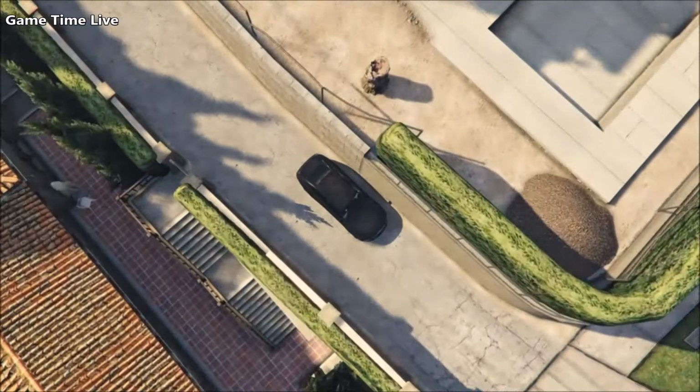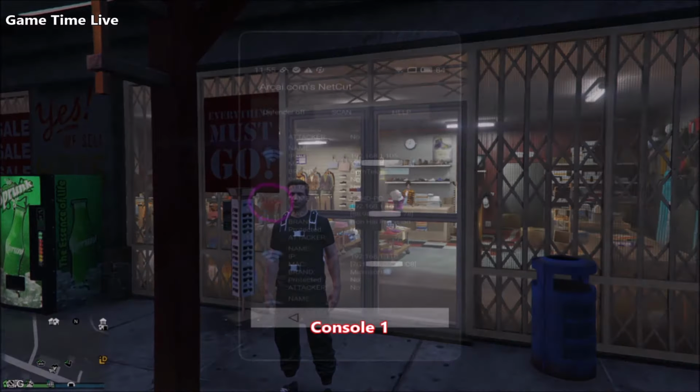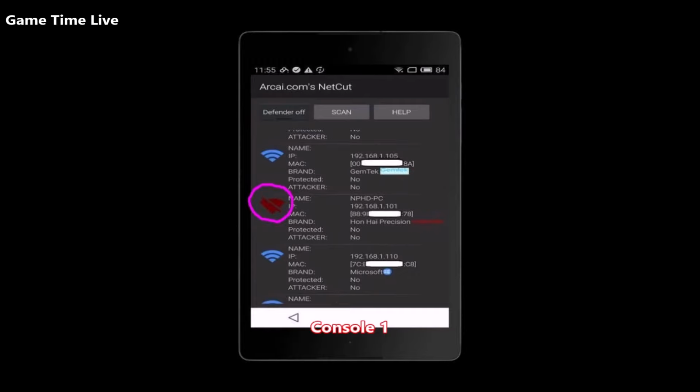So now we are returning back over to console number 1, which should basically still be inside of that session. So here I am, I'm still standing on that same spot. So what you're gonna do right now is go back into your Netcut program. You're gonna go over to the Wi-Fi icon, which is turned red, from your PlayStation or Xbox console. You wanna click on that and then it will start reconnecting your game.